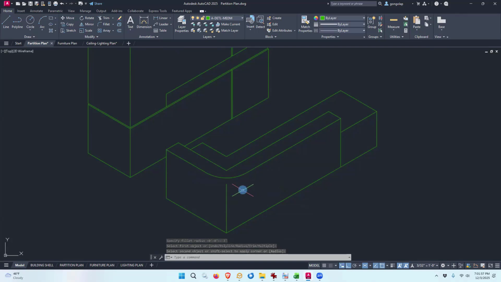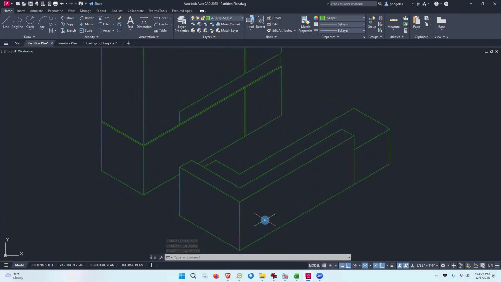I think that's a little shallow. All right, we're going to do it the right way. Okay, so I'm going to use an iso circle. And what the heck is an iso circle? Well, it's actually an ellipse. So if I just draw a circle here, it's not going to work.